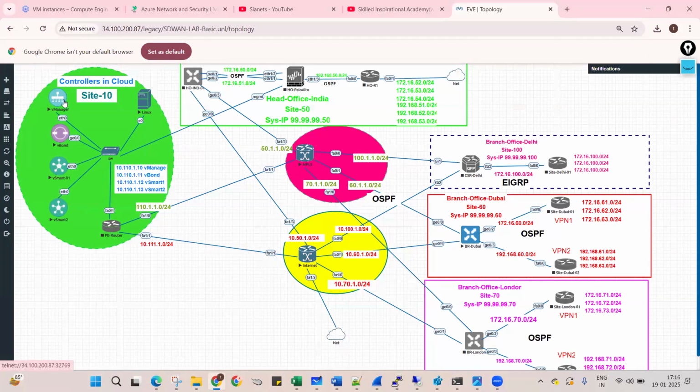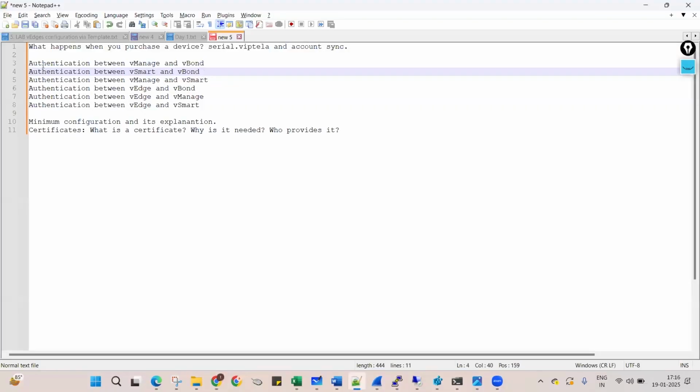So when vManage and vBond authenticate with each other, vManage will share this list of devices with the vBond, and post that vBond will be the authenticator for any of the devices. So let's see what happens when the vManage and the vBond authenticate.